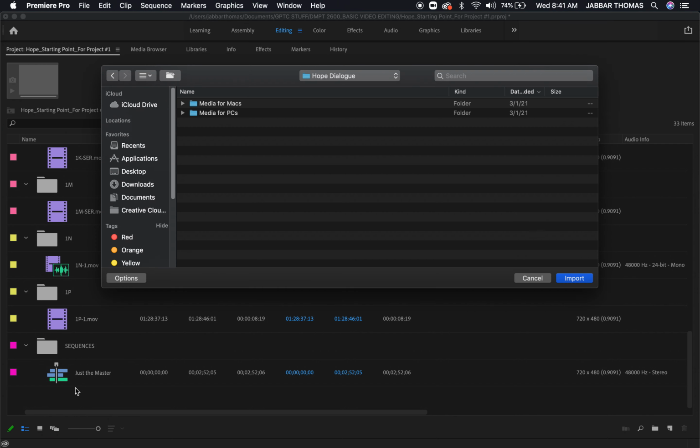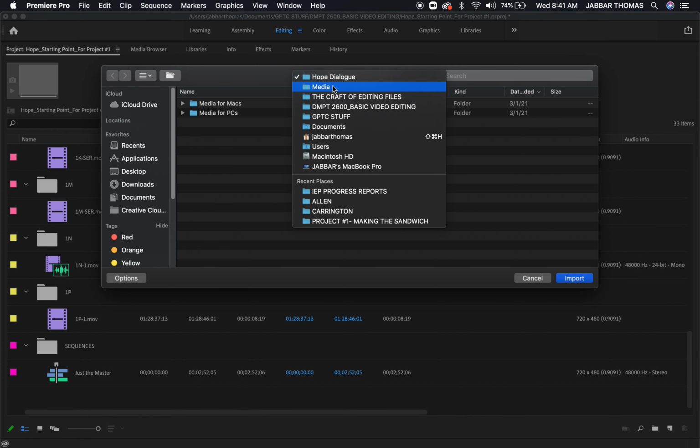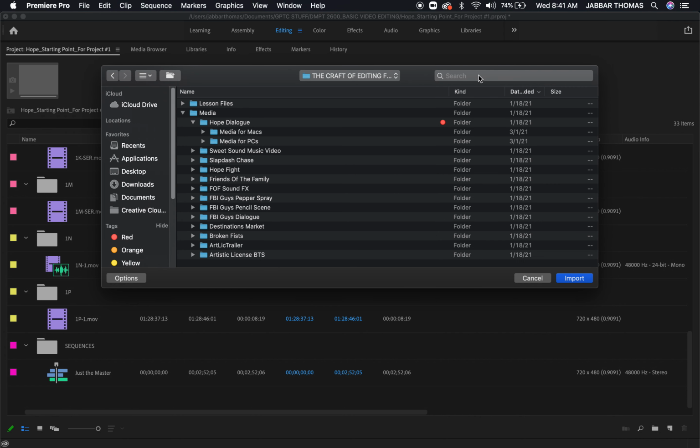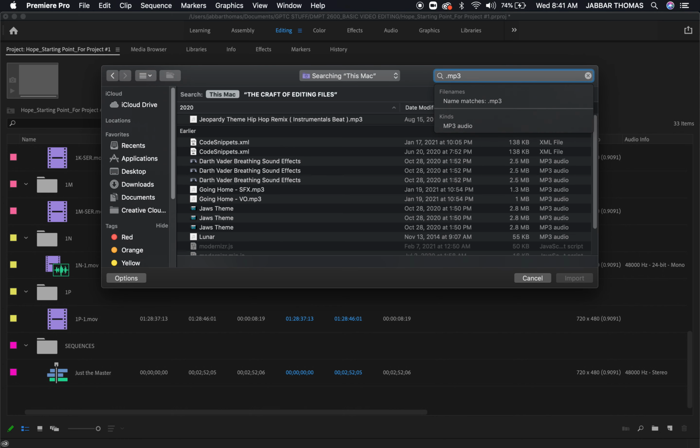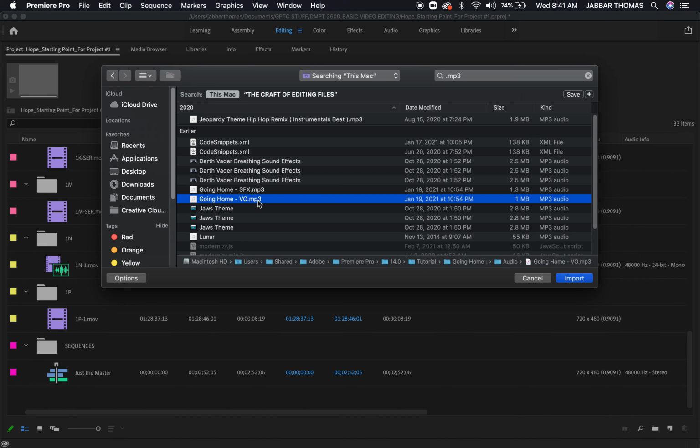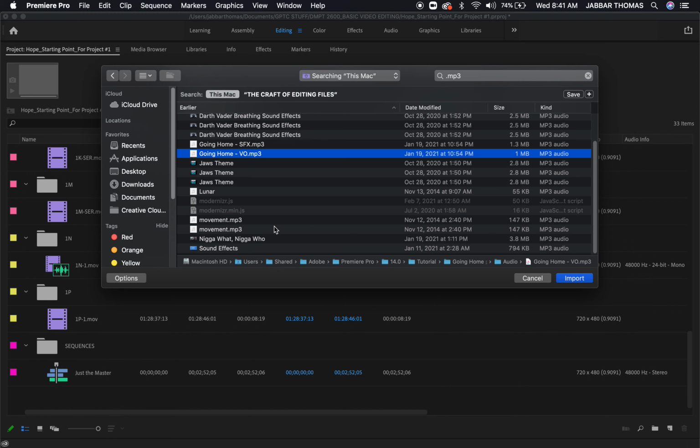I wanted to show you an icon for audio, so I'm going to double click at the bottom of the project panel to find a clip that is just audio. I double click, the import clips window opens up, and in this search field here, I'm going to type in MP3. MP3 is a type of audio file, and I really don't care which type of file we get. It doesn't really matter.